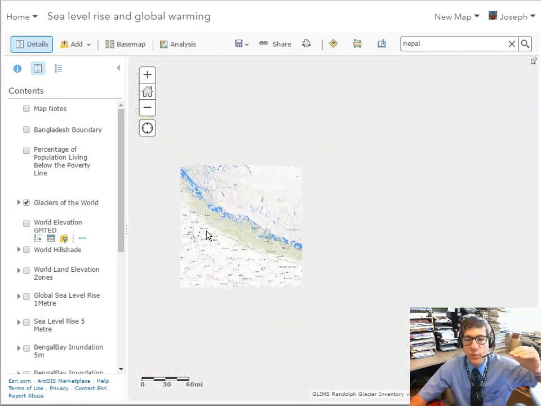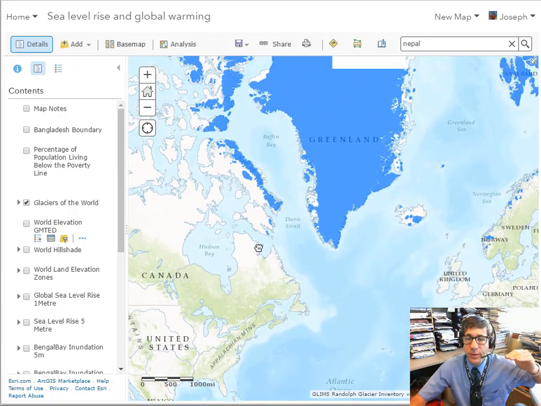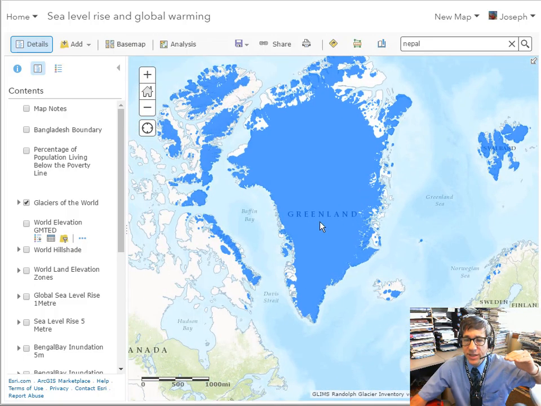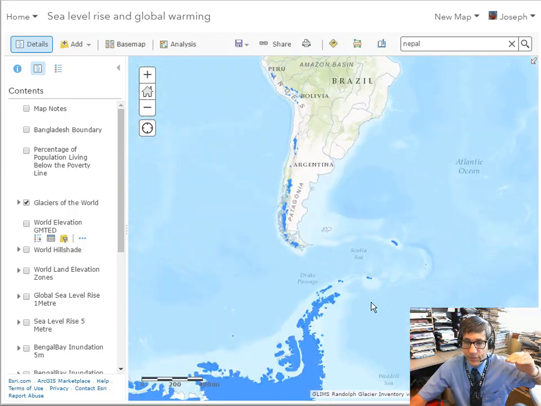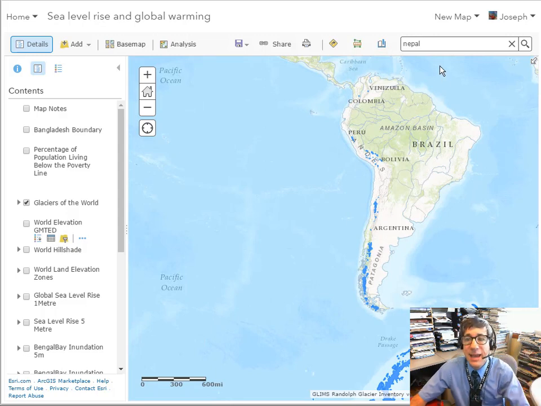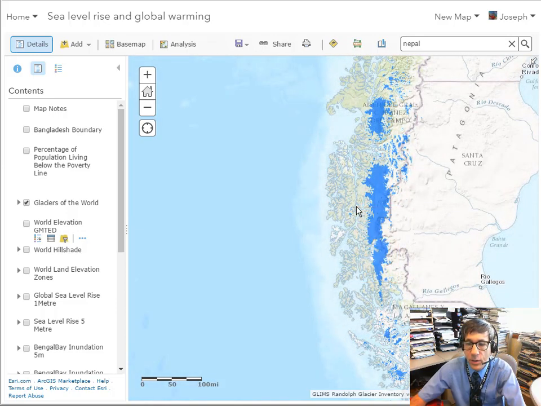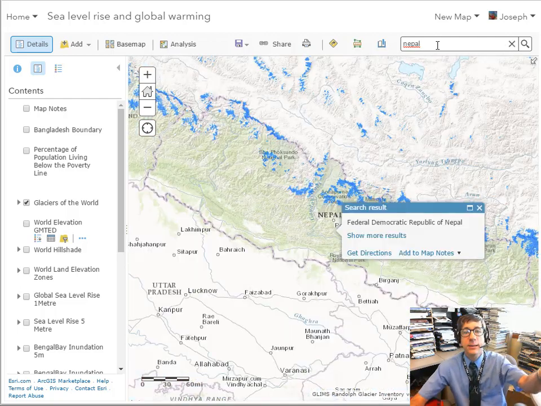Let's turn this off and zoom out again. Let's talk about latitude for a moment. So latitude matters, right? Northern high latitudes, you can see some glaciation up there. And also, of course, southern, so Antarctica and even southern South America. I can navigate that way. I can grab the shift key and zoom in to specific areas. When I let go, it zooms me to that area. I can also, as you saw, type in a place in the search box and go right there.